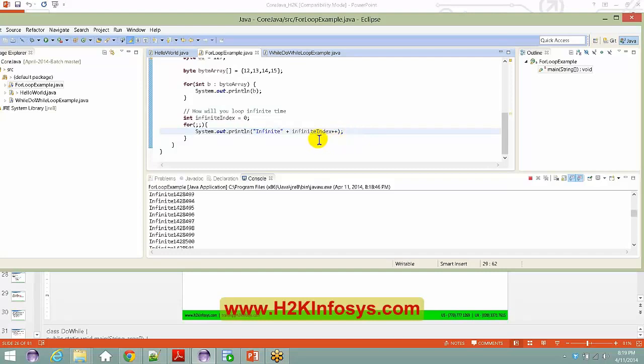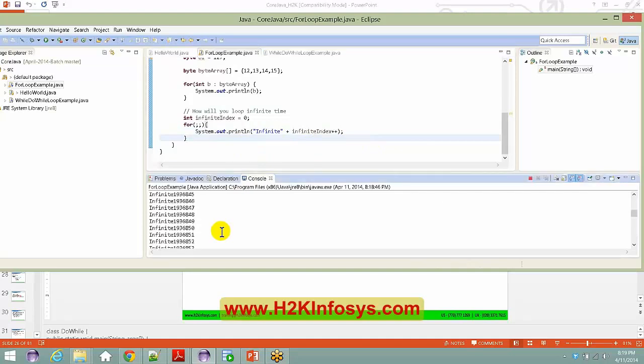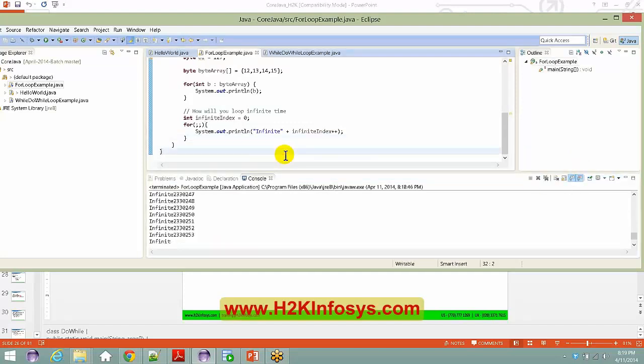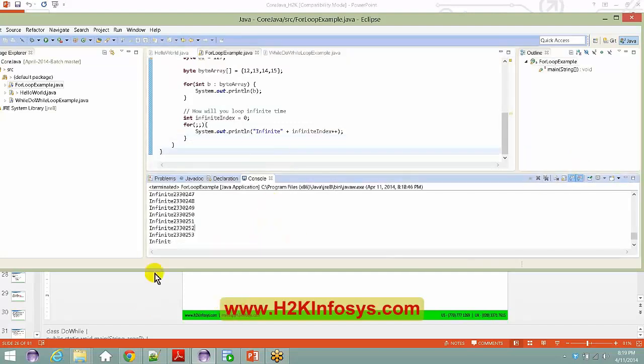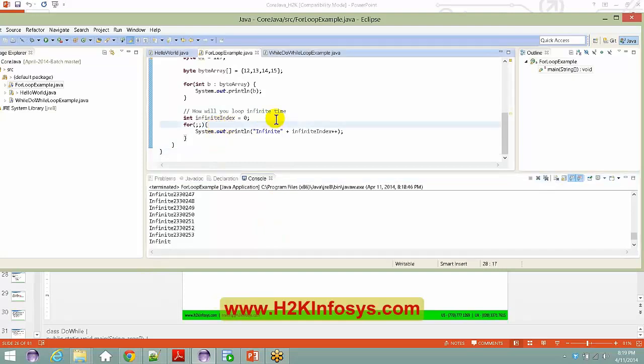We will talk about how we are going to stop this loop with a particular condition. And yes, let me just stop this now. All right, so this is the way we can loop infinite times. And guys, I'm going to check in this file. I'll tell you what is check in and what is check out.